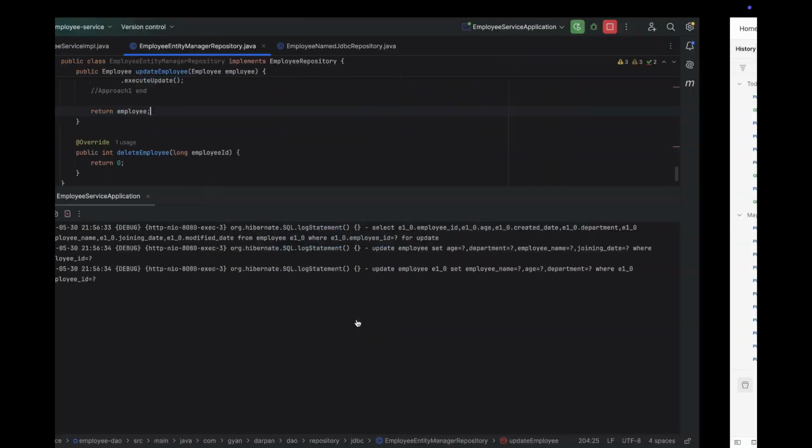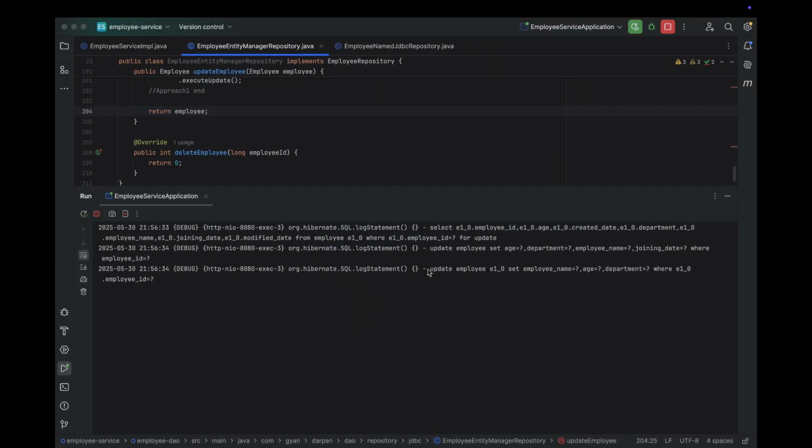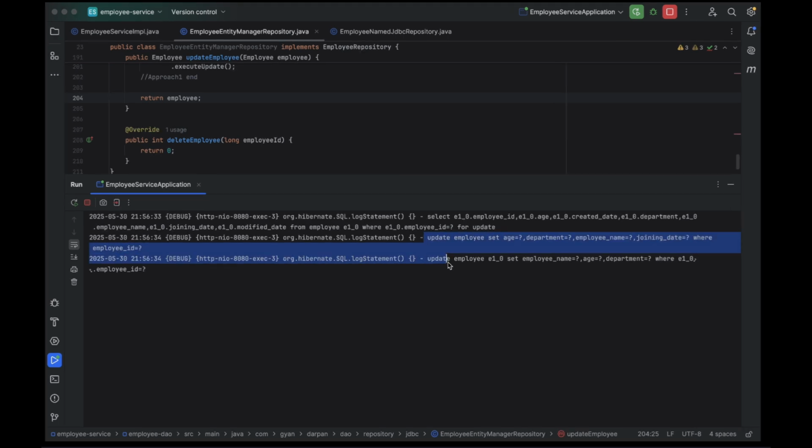Alright. First, let's switch over to IntelliJ. See in the console logs, our update query has been executed successfully by the EntityManager. But wait, you might have noticed that 2 update queries appeared in the logs. Why is that happening? Don't worry, I'll explain exactly what's going on with those 2 update queries a bit later in this video. Stick around, it's actually pretty interesting. But for now, let's stay focused on our main goal, exploring multiple approaches to updating records using EntityManager in JPA.